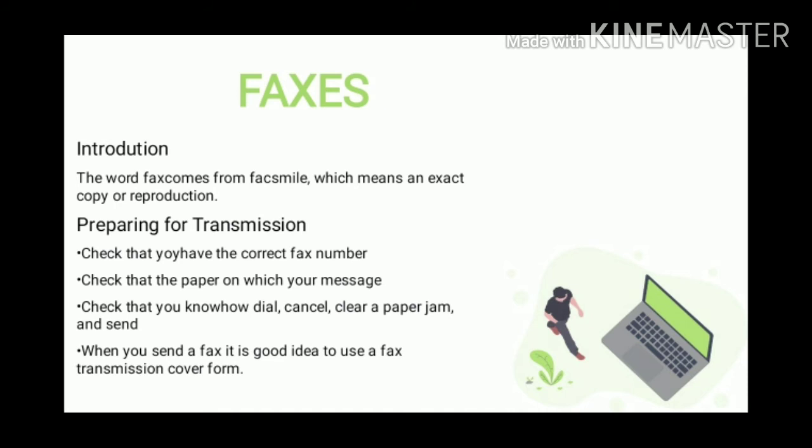It is about faxes. In this section, I want to explain about faxes. The first is the introduction. The word fax comes from facsimile, which means an exact copy or reproduction. A fax message is useful when speed is important and the recipient does not have email. It is especially used for documents containing diagrams or drawings. Like email, a fax can be sent quickly to many different recipients at the same time.